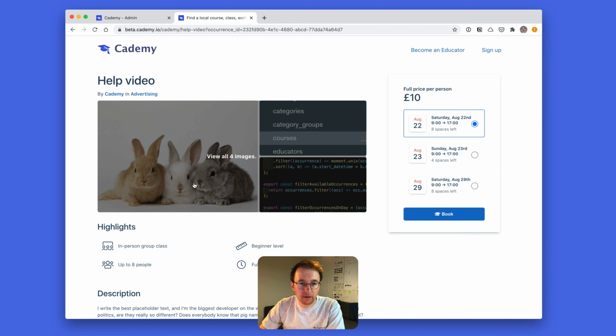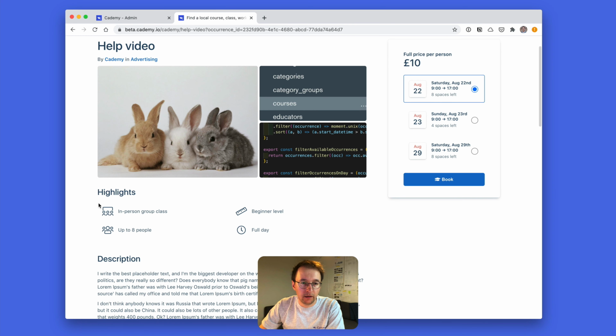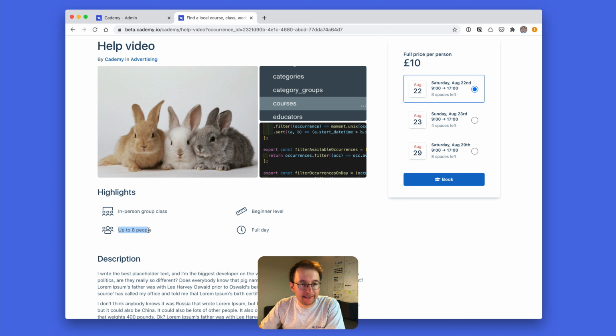We can see the pictures that I picked are available here, and you can easily browse them. Some of the details that are important about the class, like whether it's in person or online, whether it's beginner friendly, how long it lasts, are all going to be visible here. And you can see that the capacity, or how many people you can take for a class, is actually shown here.